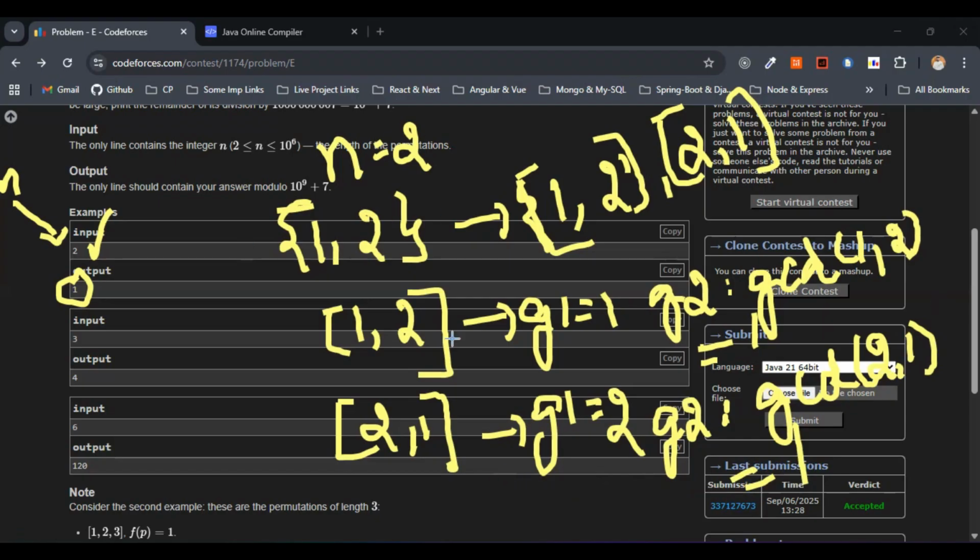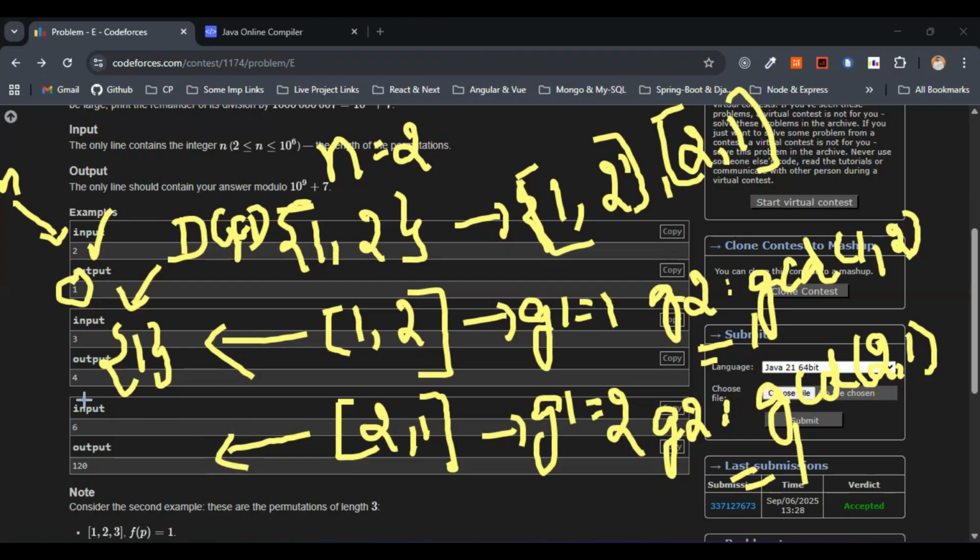For the previous one, the distinct GCD, which I'll write as DGCD, was only 1, and f of [1, 2] was 1. For this one, the distinct GCDs would be 2, 1, and f of [2, 1] will be 2 itself.